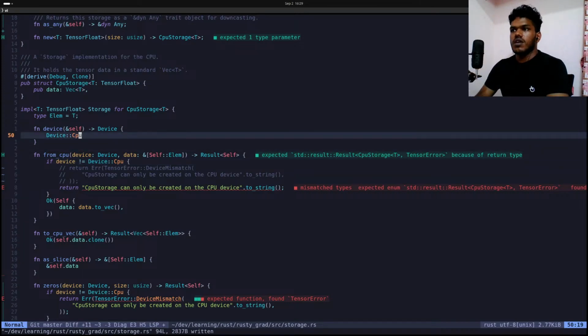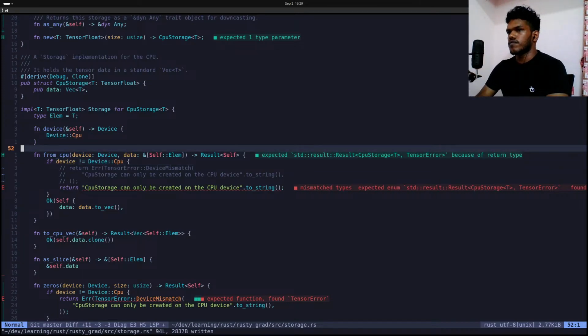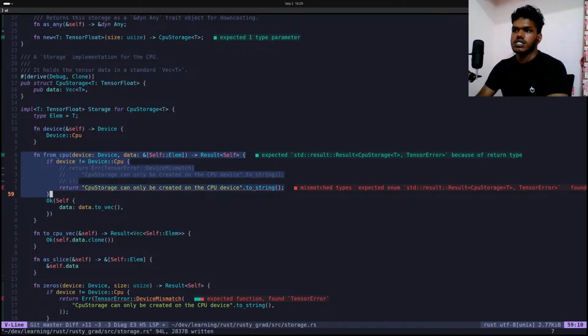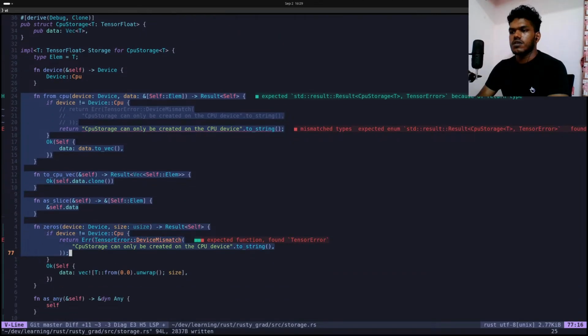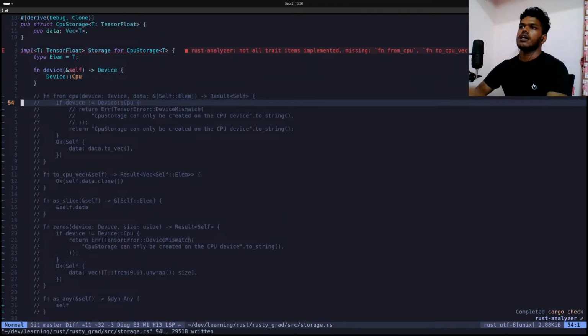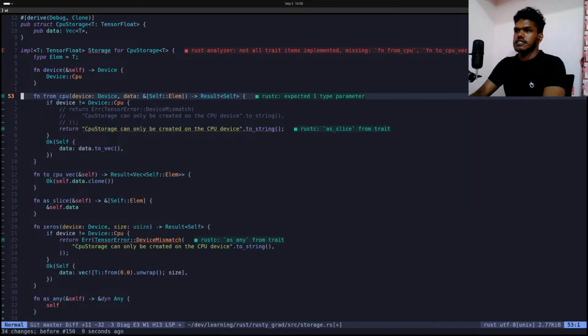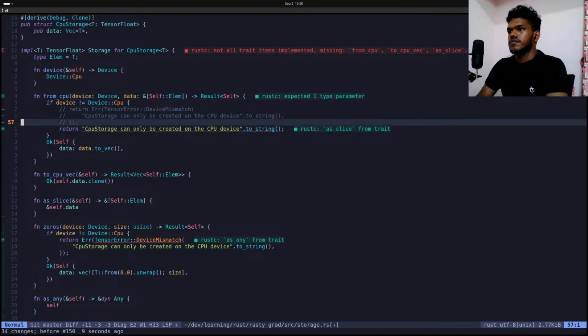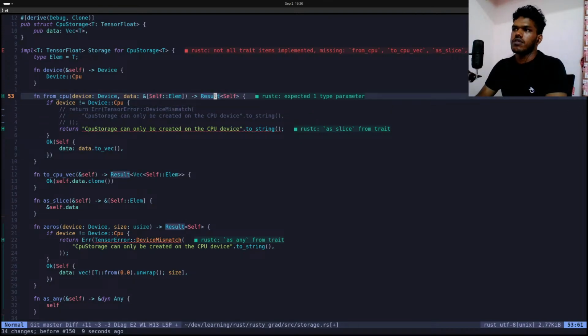This is one of the things about Rust: sometimes you feel like you fix one thing and everything else breaks.